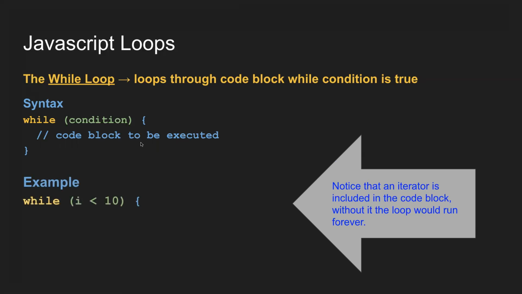All right, so here's a typical example. While i is less than 10, the number is, and it's going to loop through this set of numbers. Notice that the incrementer here is inside the code block. Once i is no longer less than 10, then it will exit out. So if i becomes 10, it'll stop.